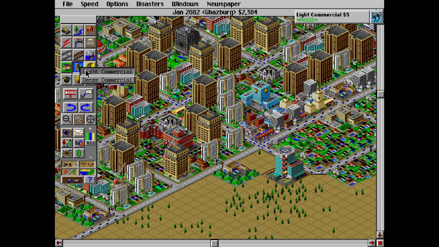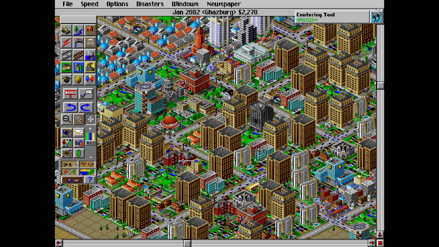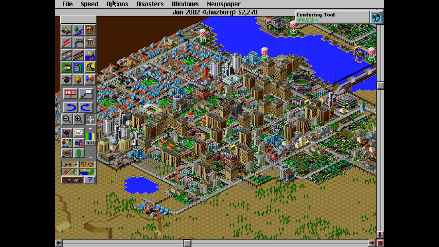Actually, we've got demand, so let's go ahead and put some light commercial out there. And because, well, this side isn't going to be electrified, I'm just going to... That is not what I wanted. Power line. Well, despite all the money that I keep blowing, we have a 72% approval rating. Boy, that thing rises and falls dramatically, doesn't it?